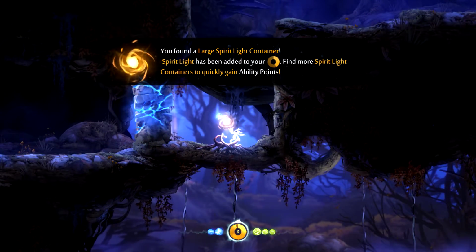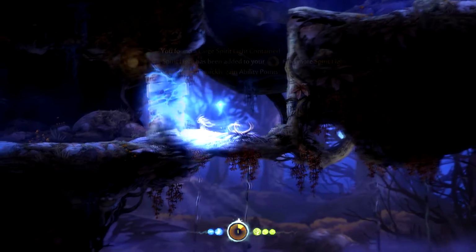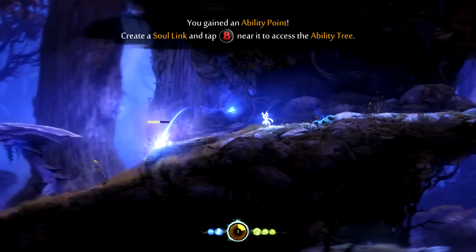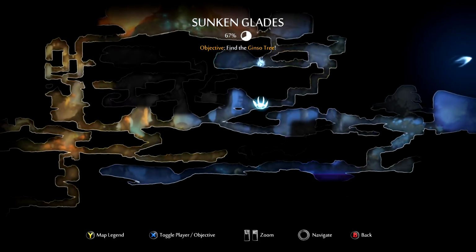You found a large spirit light container. Spirit light has been added to your bar. Find more spirit light containers to quickly gain ability points. Really nice. And we have another ability point. Let's see. This brings us back to where we started.